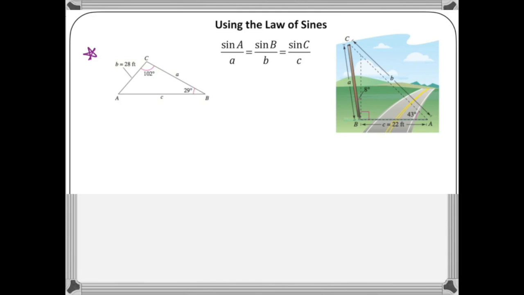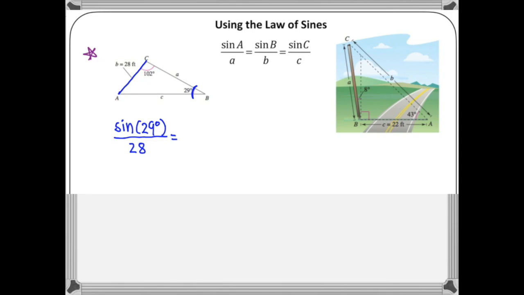So when you're using the law of sines, what you're looking for specifically is an angle and a side that is across from it, just like we would have the sine of B right here, and the side that is across from it. So we need that condition to be in place, okay? And so I'm going to put then the sine of 29 degrees over the sine of 28 feet there, okay?